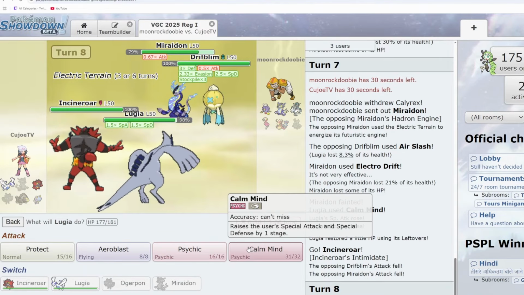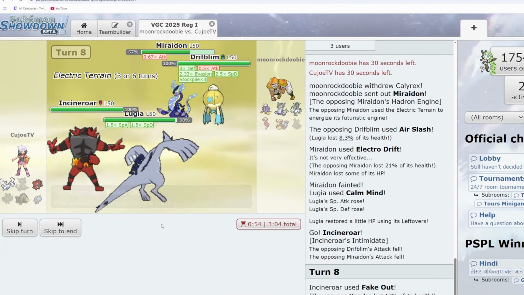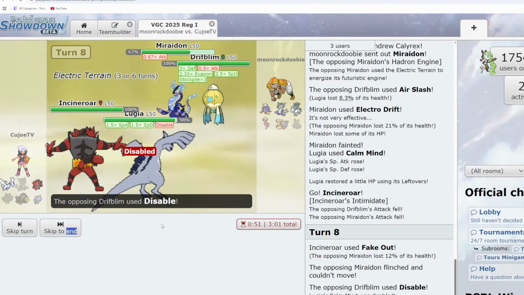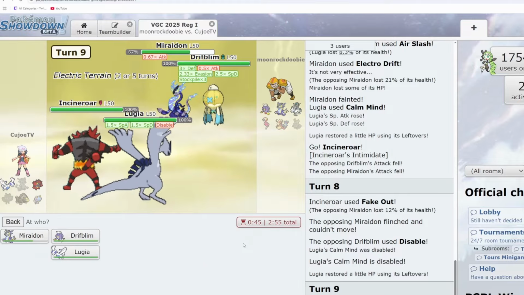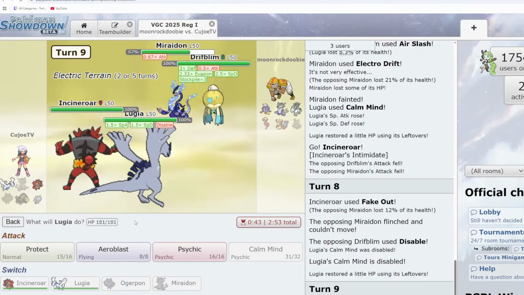Pokemon, Incineroar. I kind of tunnel vision here and see the Fake Out in the Calm Mind turn, forgetting that Drifloon could just disable my Calm Mind. I think that might be a bad habit new players like myself might fall into. Just seeing the play that my Pokemon can do without even considering what the other side is capable of.